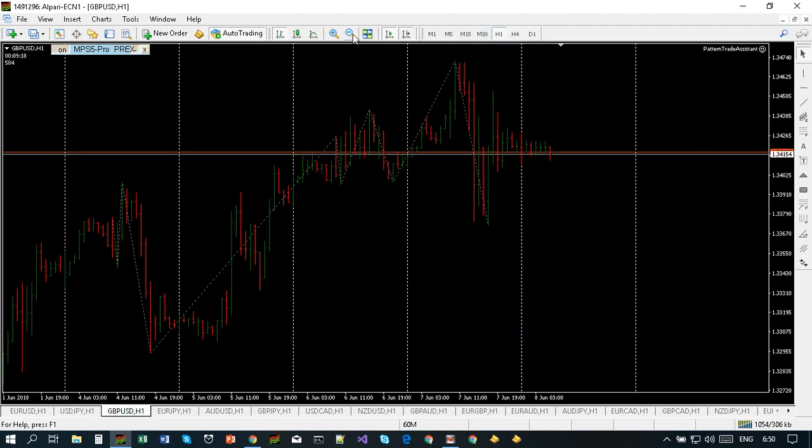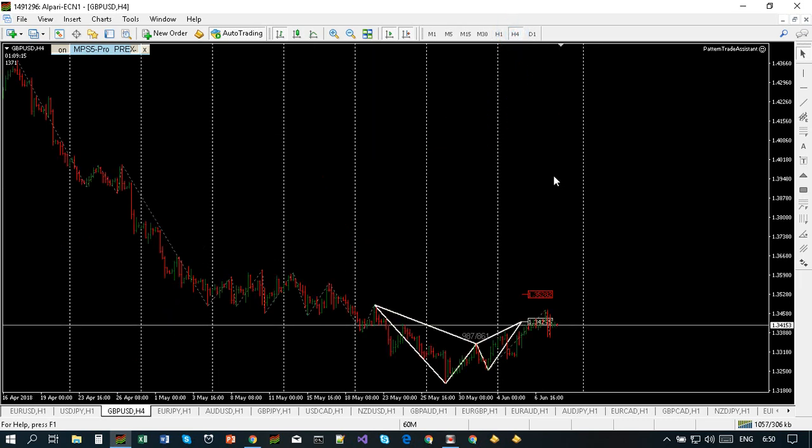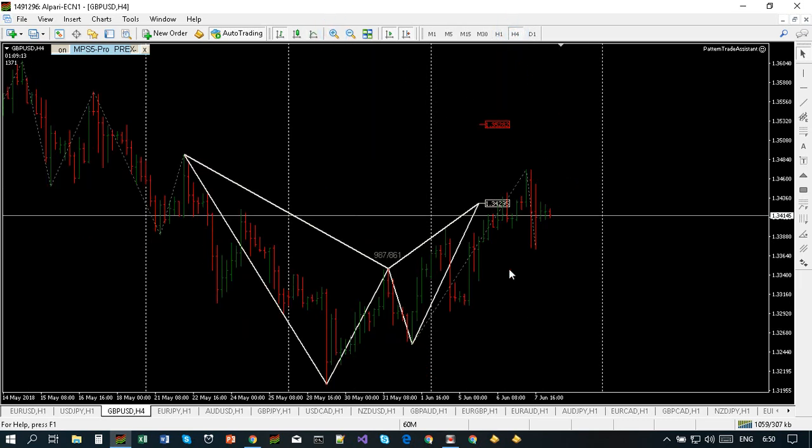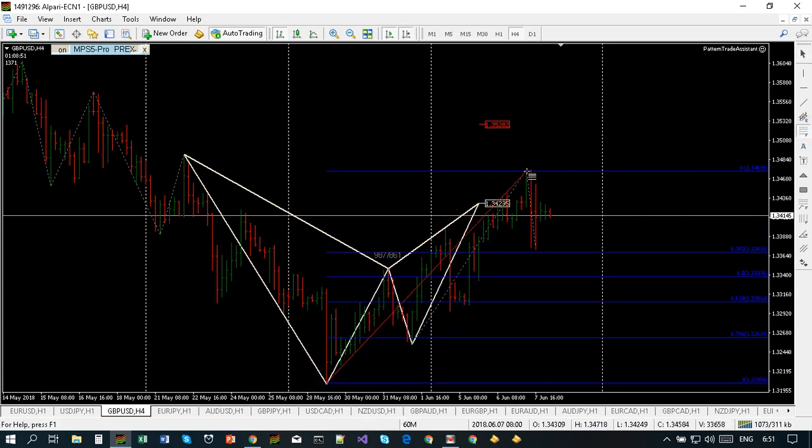Okay, let's go next. Pound dollar 1 hour and pound dollar 4 hour. The 4 hour pattern is still valid. You see that ideal straight movement, although we have some price action to the downside, but it is ignored by the indicators as noise. That's why it is a straight movement to the upside. Let us see if it hit targets. If not, then you can go and get on board. Okay, guys, in this situation, simply close your position, it is close enough.